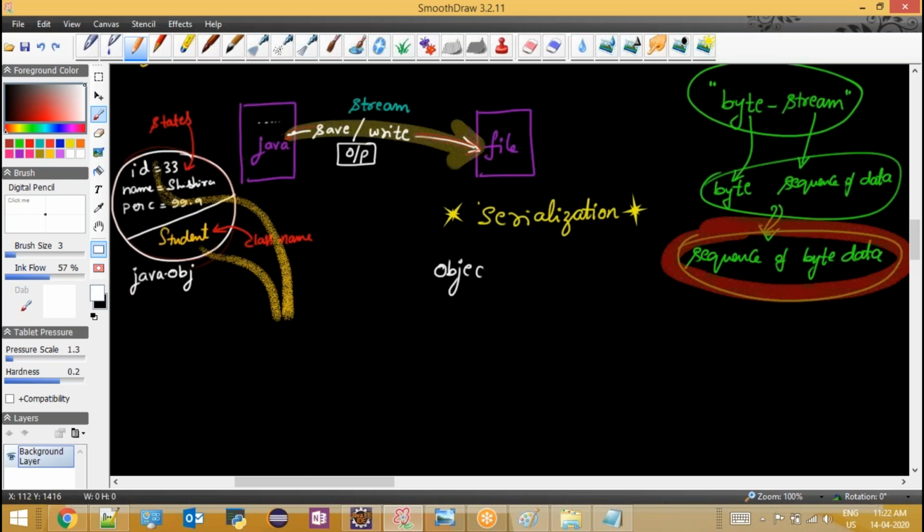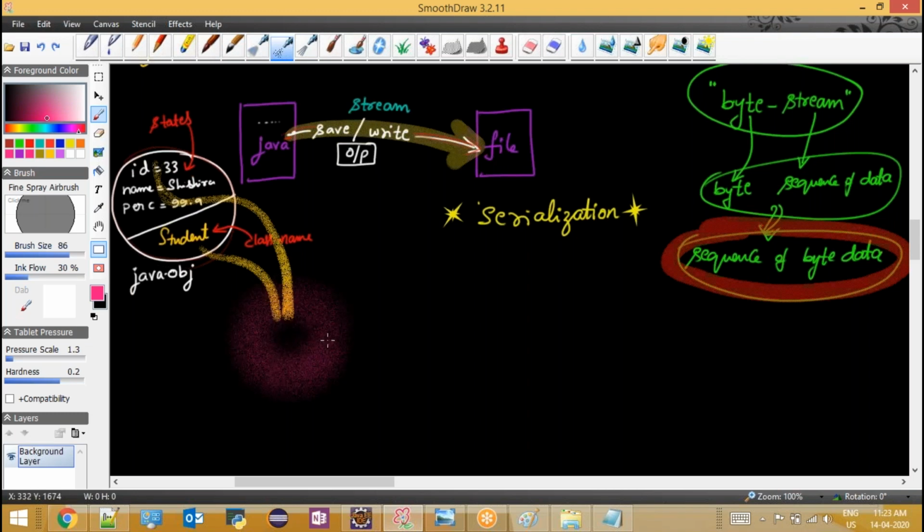We have to convert this object state along with the class information into a byte stream. Okay, you have to convert it into a byte stream.